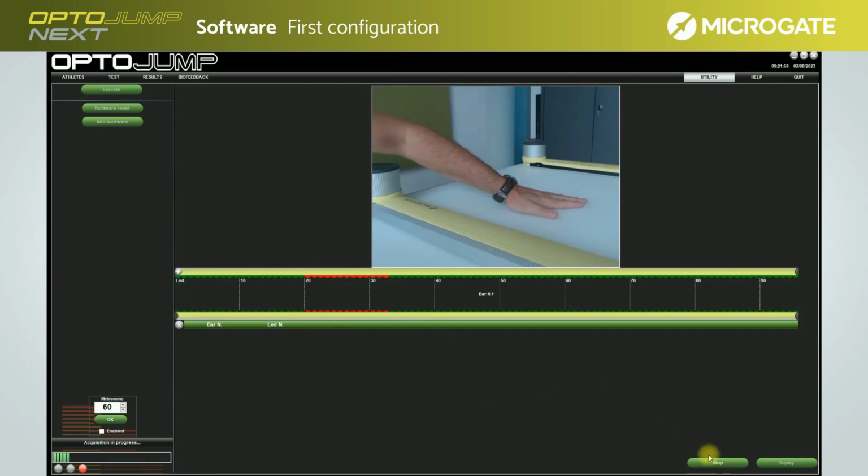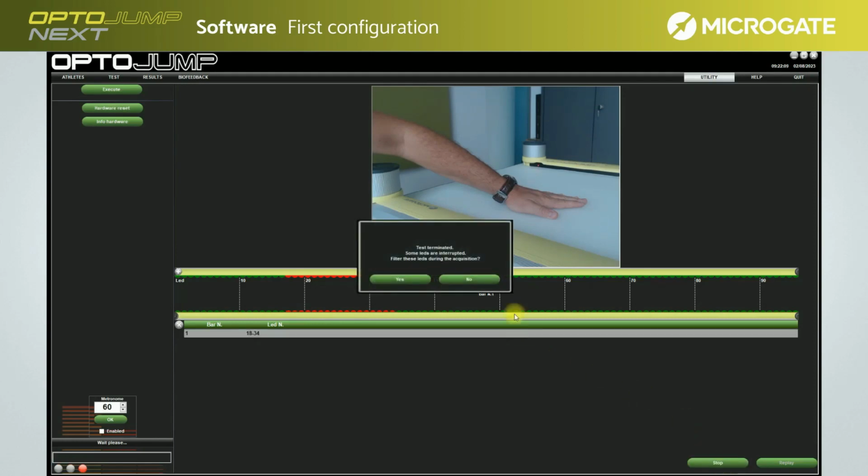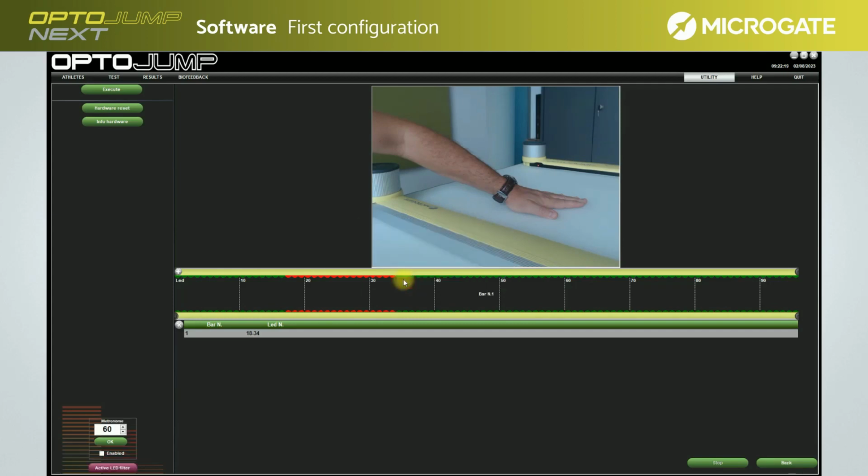This test is also very useful to check, especially in the case of outdoor installations of long bar combinations, if there are any obstacles, such as leaves, stones, hills, between the transmitting and receiving bar. If the obstacles cannot be removed, they can be excluded via the software. All interruptions of those LED will not be taken into account for the test.